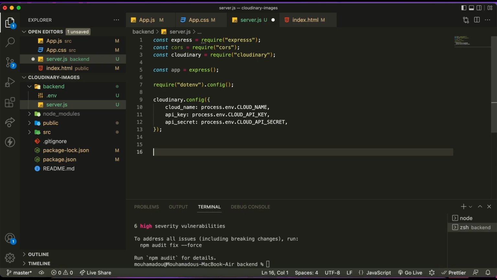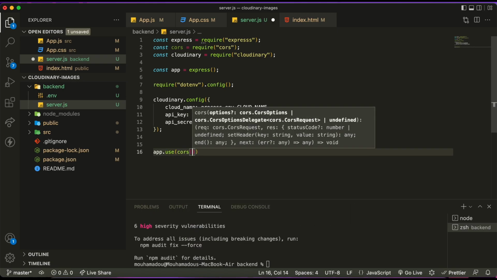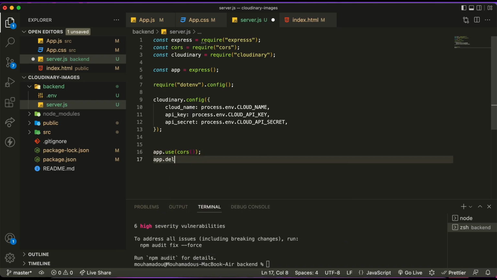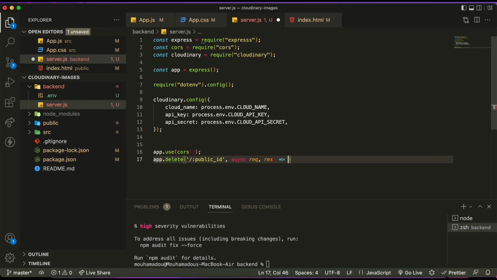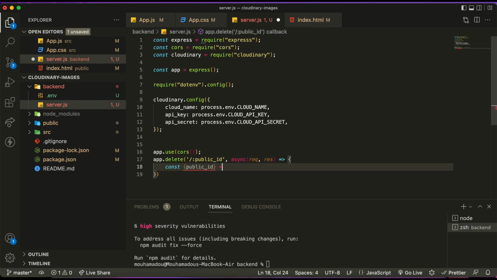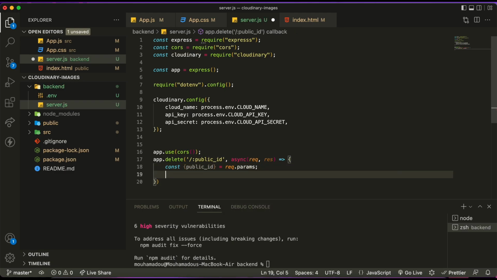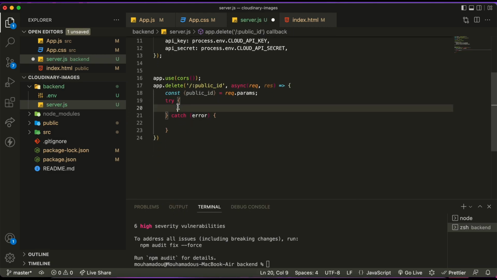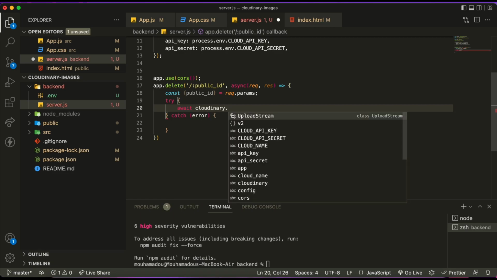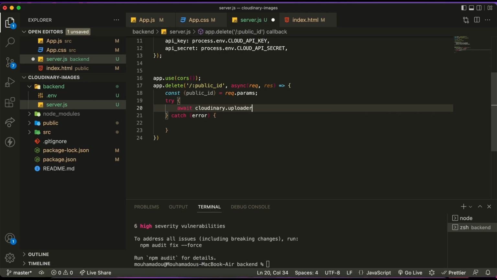All right, so after that, we have app.use, we'll use cors, and we have now app.delete with the public ID, and we have async request response, and we extract public ID from request params, and we try catch. So what do we try? We try to await cloudinary uploader destroy.